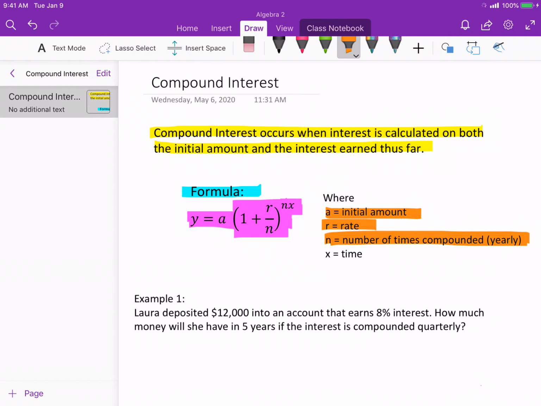So interest can be compounded. There are different types. That can be just once a year, right? It can be quarterly, it can be semi-annually, it can be monthly, right? Those all represent interest which can be compounded a certain number of times per year. And that number which is happening per year, that's going to represent our N variable. And then X does not change. X represents the amount of time which the word problem is giving you. So now that we know what these variables represent, we're going to go ahead and work on an example.